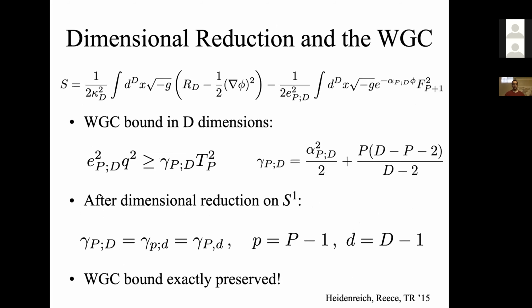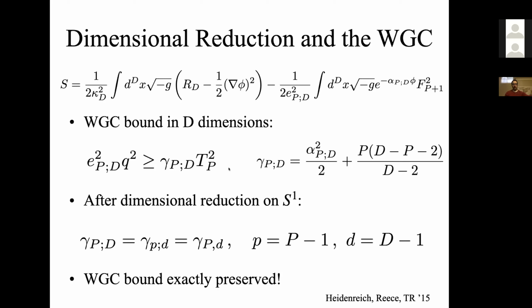And it's best to consider how this works in the case of the weak gravity conjecture, where it's been understood for a number of years. Suppose we start with this theory in d dimensions. So we have the Einstein-Hilbert term, we have a massless scalar field, the dilaton, and this massless scalar field couples to this Maxwell term here via this exponential coupling. This is the Maxwell term for a p-form gauge field. There are charged p-1 branes, and the weak gravity bound is a bound on the charge to tension ratio in terms of this order 1 coefficient gamma, which again can be computed in terms of the dimensionality of the brane, the dimensionality of space-time, and this coefficient alpha.